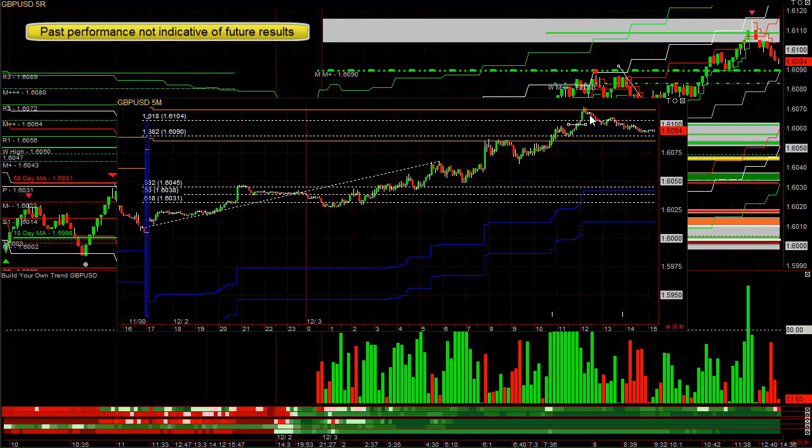But the point is, these are very high probability places to get into trades. Most of the time, it doesn't go above the 1.618, so I was a little shocked that it went a few pips up here, and that's why I always scale in light, get into a small position at first, and then progressively bigger and bigger. So usually, if it goes 5 or 6 pips my way, I'm at break even very quick.